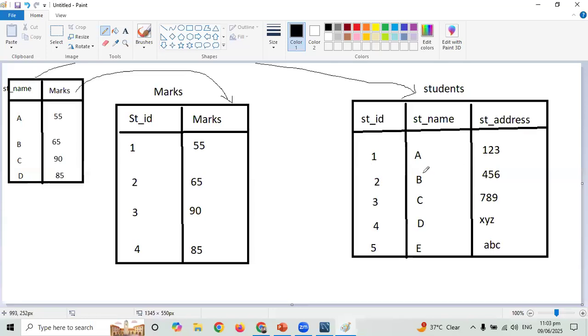So in this case, we will be using the joins, right? Joins is a feature in MySQL which will combine different tables and it will get the different columns from multiple tables on the basis of a common ID. So which is the common column here? Yes, please write in the chat. Which is the common column in both tables?